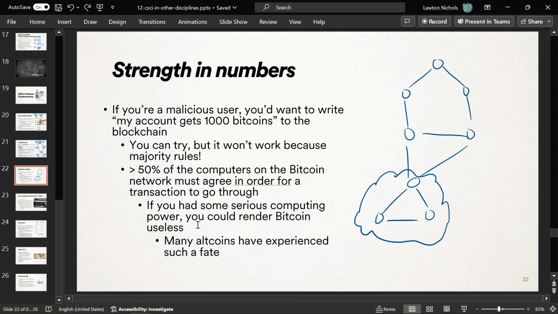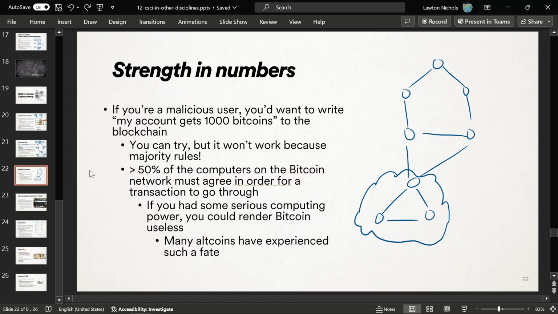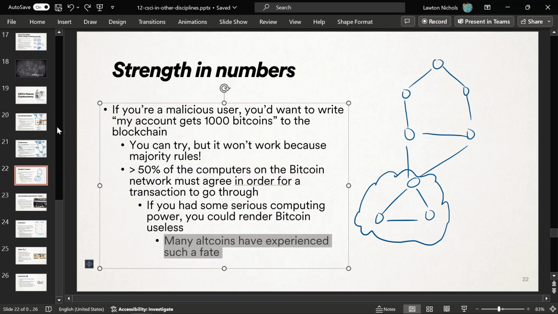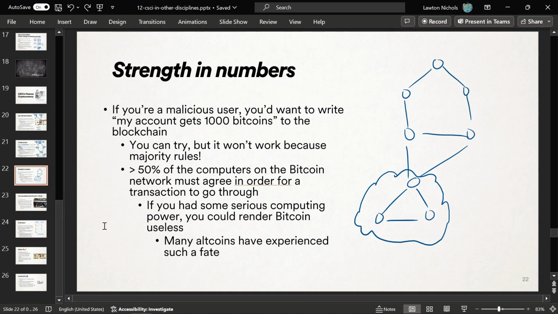And so people trust Bitcoin because this is a hard thing to make happen. So this majority rule is great because there's a lot of computers on the network. Some alternative coins, though, have met some horrible fates, unfortunately, because it is easier to take over half of the network when there's not a lot of computers connected. With some smaller coins that don't have a lot of computers storing their own version of the blockchain, it's easier to take that over. But that's the idea. So you've got cryptography plus majority rule. That's how Bitcoin works, more or less.